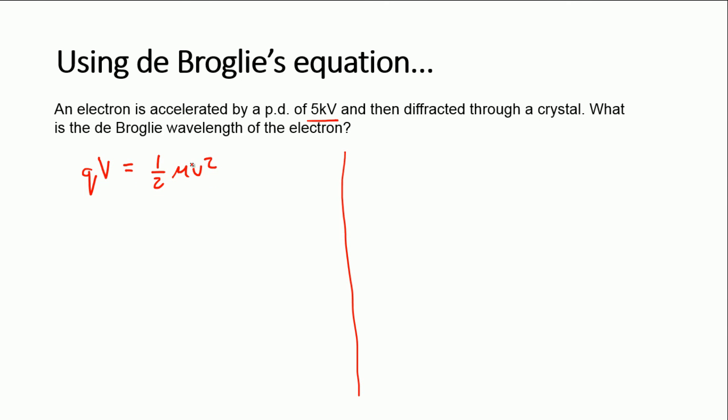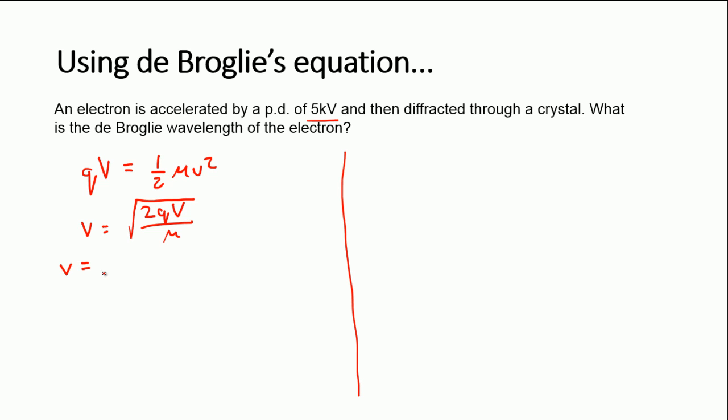So what we want is the velocity out of this, because the velocity is what we want to put into the de Broglie equation. So we can rearrange that for velocity, and we get the square root of this 2 that comes up to the top times QV. That's the V for voltage. This is the V for velocity. You've got to be very careful. There are two V's in this equation, divided by the mass.